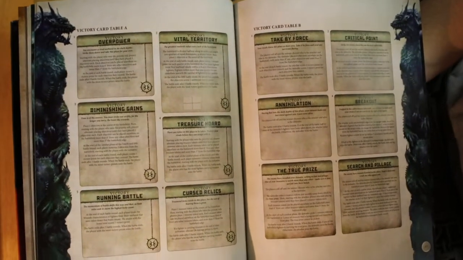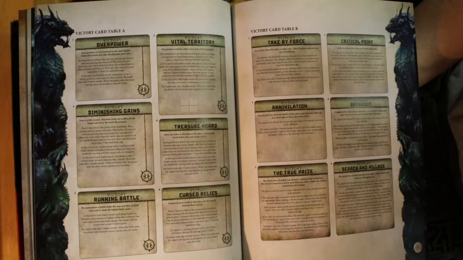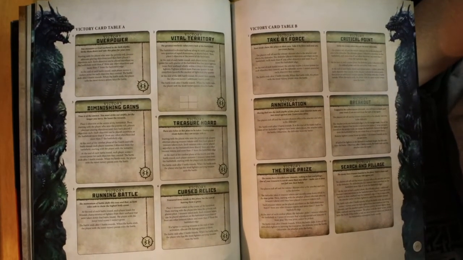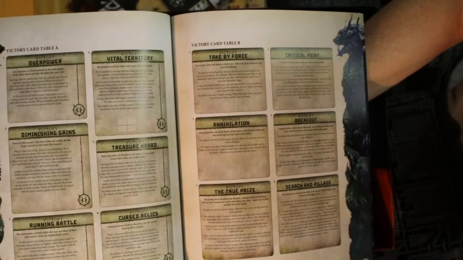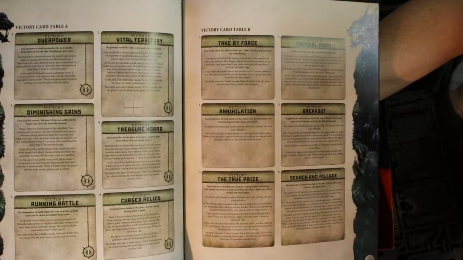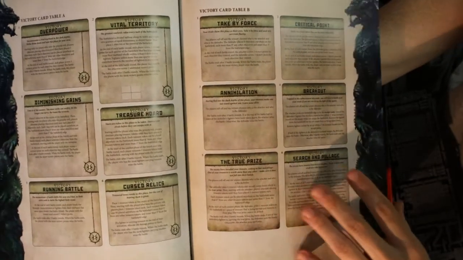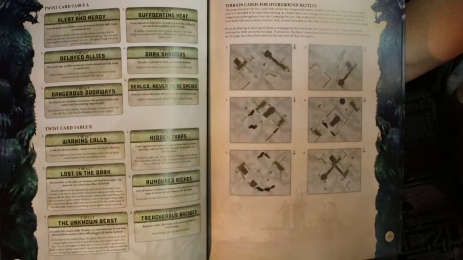Victory card table. Overpower, Vital Territory, Diminishing Gains, Treasure Hoard, Running Battle, and Cursed Relics. Then we have Victory card table 2: Take by Force, Critical Point, Annihilation, Breakout, The True Prize, and Search and Pillage. Then over here we have Twists.